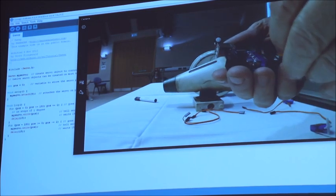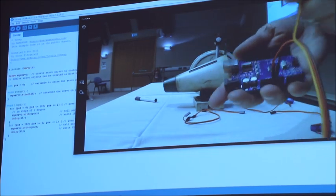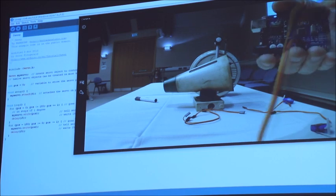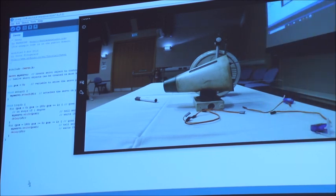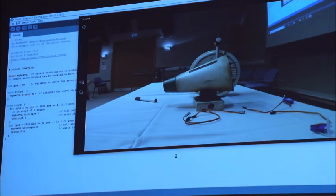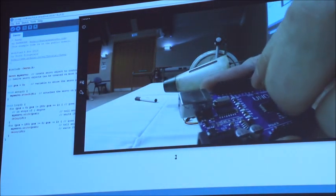I'm going to connect that to 5 volts, and this one goes to, what pin was it? 9. Huh? 5. No, 9. Pin 9, well done. Pin 9. You all failed. So I'm going to connect that up to pin 9, like that.